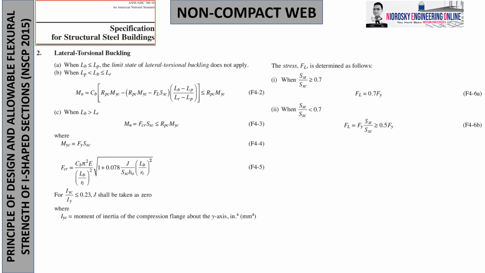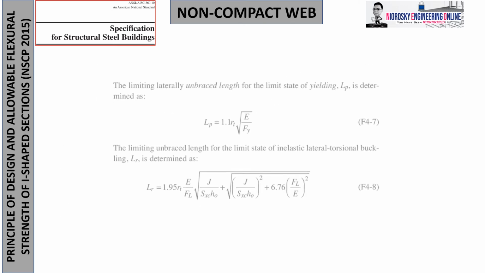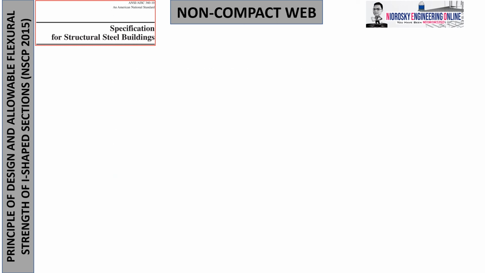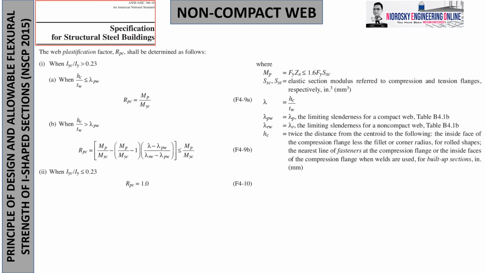So, ito yung number 2 criterion. So, highly similar sila nung nauna na under from the NSCP 2015. So, ganun din yung commentary to compute L_p and L_r. So, same sila nung nasa NSCP 2015. So, web classification factor R_pc, ganun din yung way of computation. So, notice, no, highly similar sila ng mga relation kasi ang NSCP 2015, ulitin lang natin, inadapt yan from ANSI AISC 360-10. So, andito yung mga nomenclatures niya.